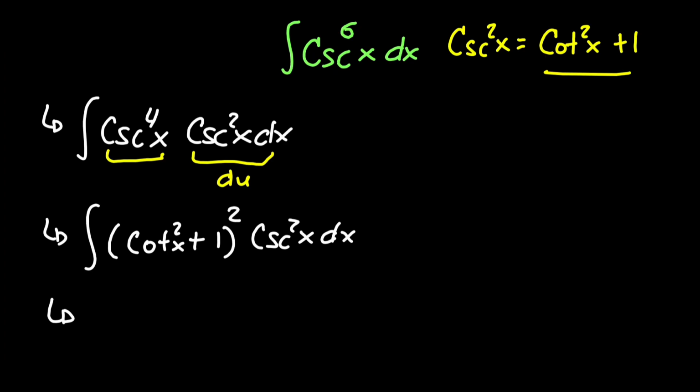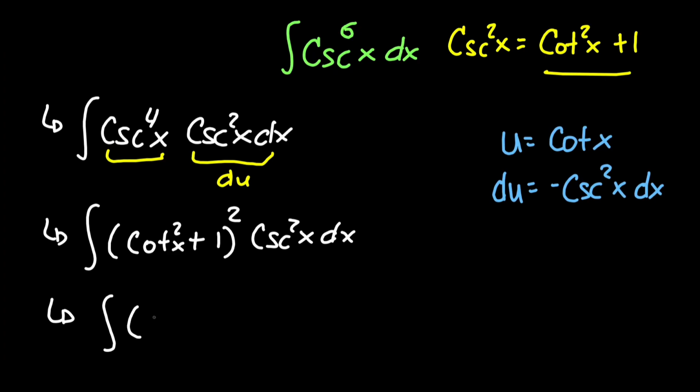And so, in order to simplify this, you can expand this first and multiply and distribute it. But what we are going to do here is to substitute it first in order to simplify. Let u here be cotangent of x once again. The derivative of cotangent of x is negative cosecant squared of x multiplied by dx. And so this would be the integral of u squared plus 1, all raised to the power of 2. Cosecant squared x dx is equal to du. But since what we have here is a negative cosecant squared x, this would be equal to negative du.